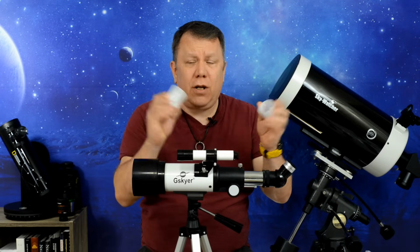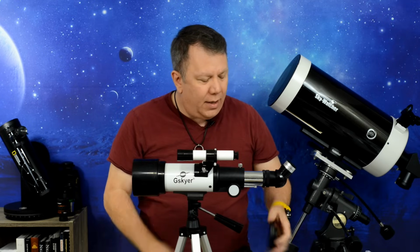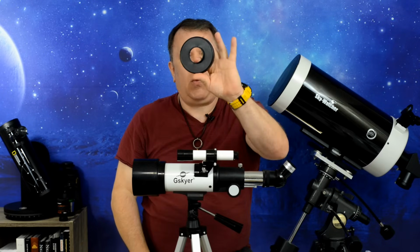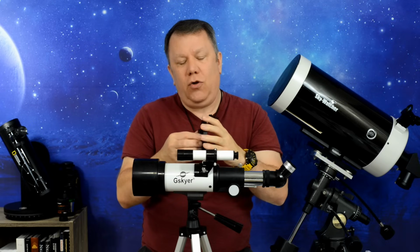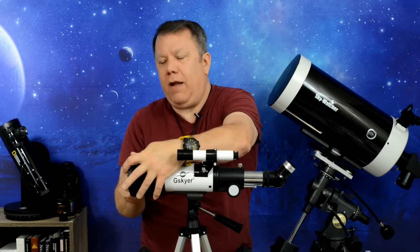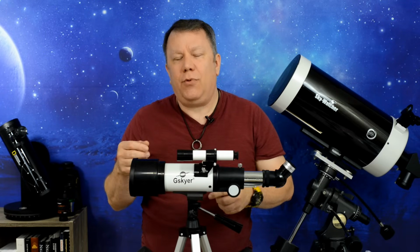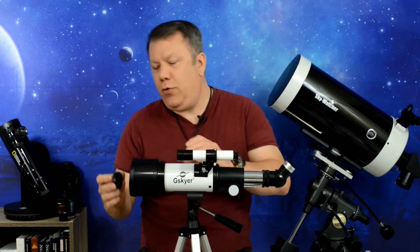Your eyepieces, as I showed, come in a little case. That's nice. And you'll get a front cover. The front cover, you may notice, has a hole in it. The reason for that is that putting the cover on there and using the hole instead of a fully open aperture reduces the aperture, makes the image sharper and darker. That's helpful for the moon.